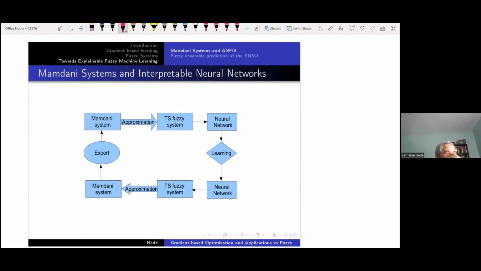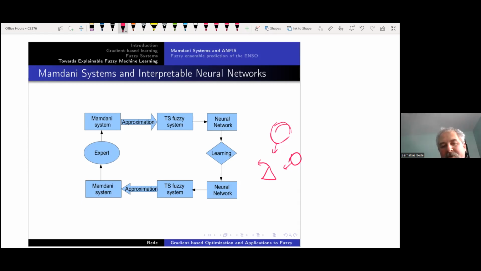So let's start it this way. This is, for example, in the asteroid game that you are going to be working on. You, for example, want to develop a Mamdani system for decision making, for example, how much you should turn. Let's say avoidance. We are looking at avoidance. You have here your ship and an asteroid is coming towards you, or more of them. The Mamdani system can be constructed to avoid these asteroids with the following type of rules. If asteroid is near and approaching, then turn away. And away means it's going to be a fuzzy set, for example. So for avoidance, you could construct a Mamdani system of this type.